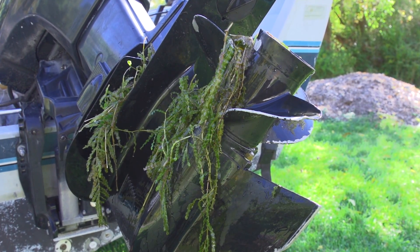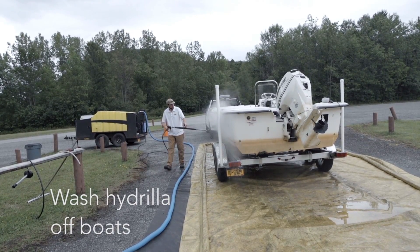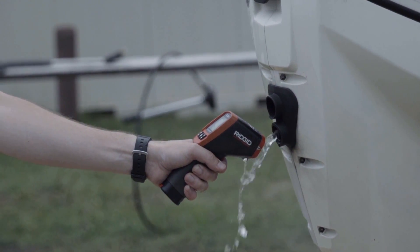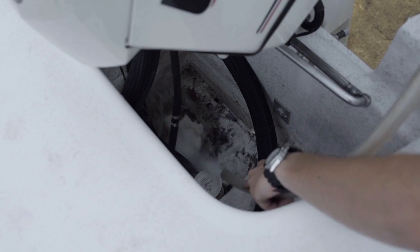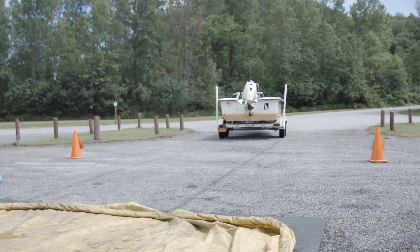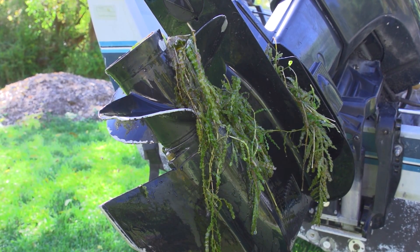But how can this be stopped? New laws in New York State require people to clean, drain, and dry their boats before traveling from one water body to another. Wash stations to clean boats, kayaks, and canoes are now provided at many boat launches. Boat stewards are often there to help assist boaters. These practices prevent invasive hitchhikers from getting a ride to new places. If humans can stop moving hydrilla and other aquatic invasive species between water bodies, this will greatly help prevent their spread and subsequent impact.